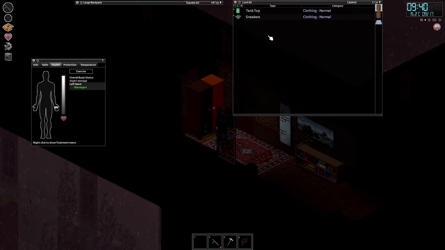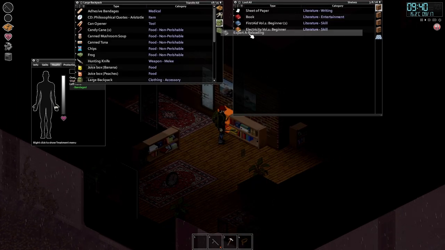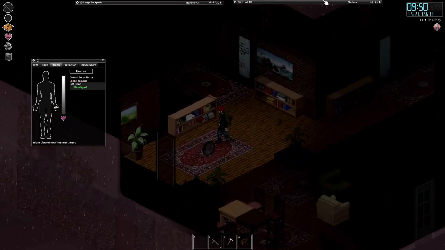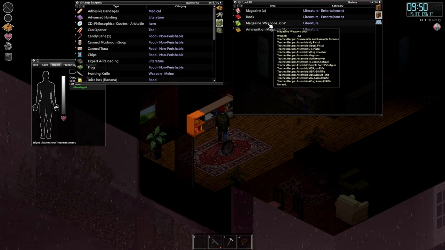Ooh, this is nice. Love that carpet. Expert reloading. Don't think we got that one. There are a lot of books in this place. Advanced hunting? Don't think we got that one. Ooh! Disassemble and assemble firearms. Oh my god, yes!